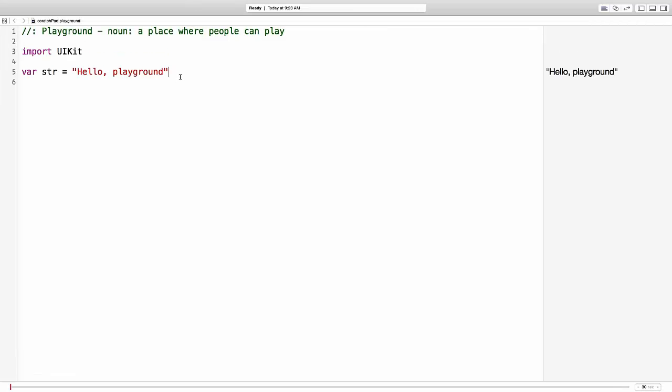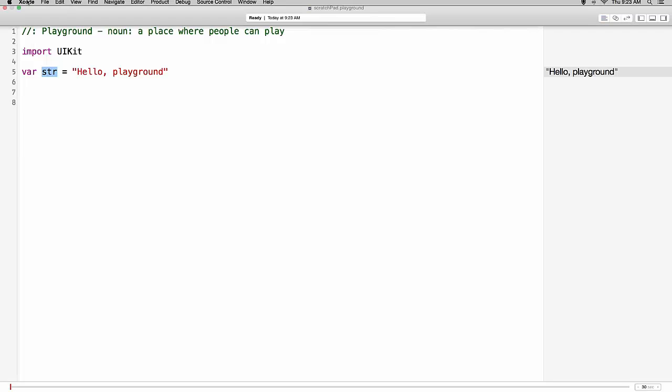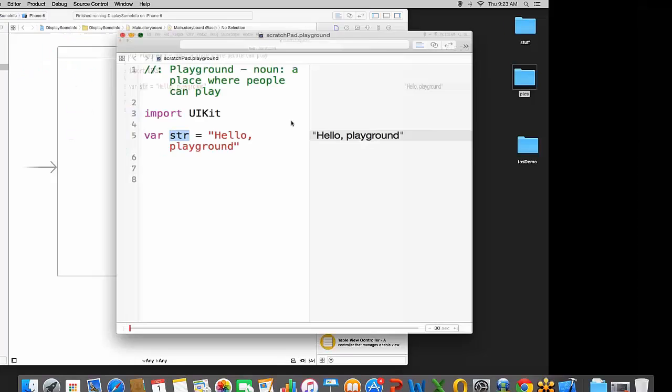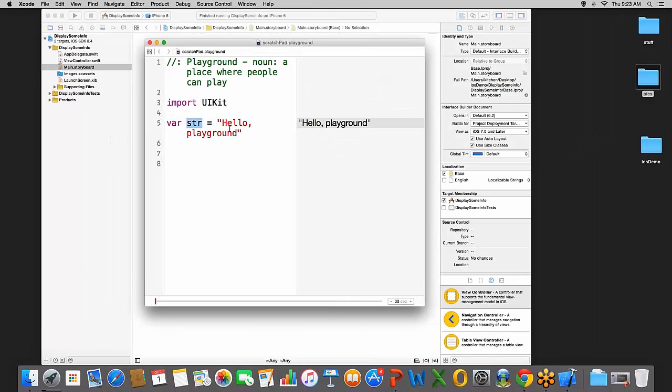This has imported a library called UIKit, and it has declared a variable called str. The str variable is displaying the result over here, Hello Playground, and that's what str has been assigned to.